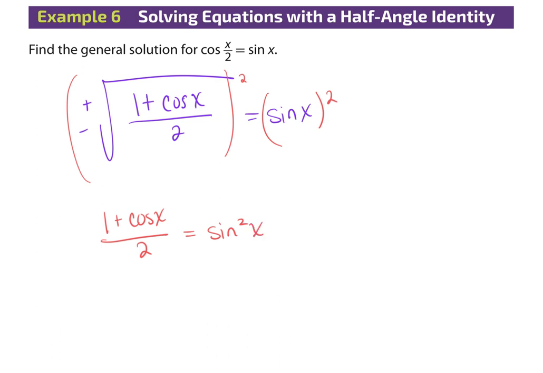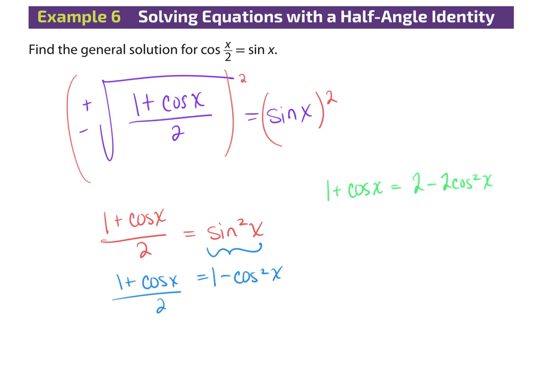All right. And again, now I'm going to go back and say, okay, I have a sine and a cosine. What can I do to get rid of that? Well, you can get rid of that using Pythagorean identity, right? This is 1 minus the cosine squared of x, right? And then I can multiply both sides by my 2. I can move everything to one side and I can factor this. Does that make sense?